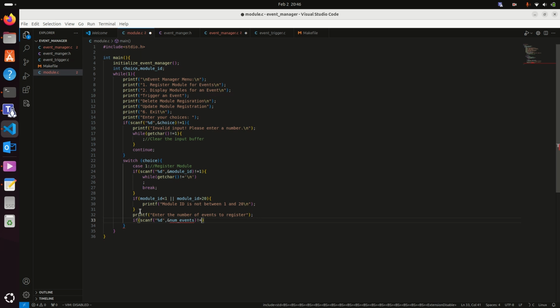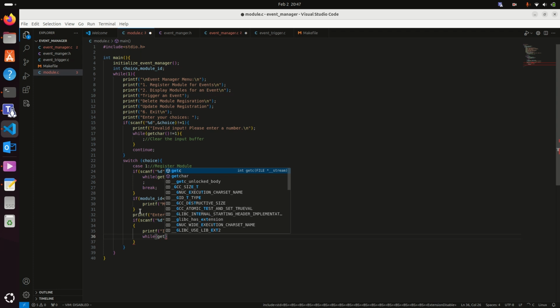This should not equal 1. It should print an error message, that is invalid input. And also I have to free that input to avoid extra allocation of memory.